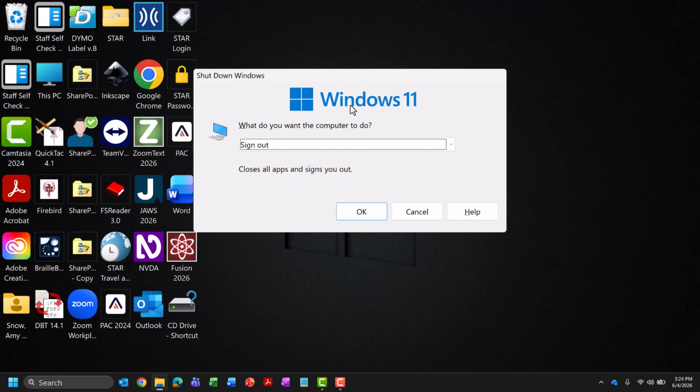Sign out, 1 of 4. Sign out is the first option. This might look familiar because this is the same order that they're laid out in that Power User submenu. So the first item is sign out. The second item is Sleep, 2 of 4. The third item, Shut down, 3 of 4, is shut down. Restart, 4 of 4. The fourth item is restart.